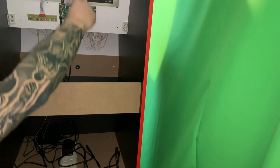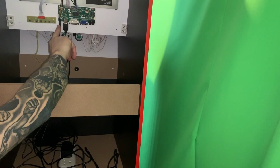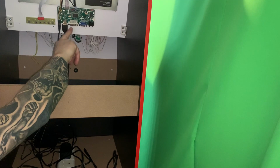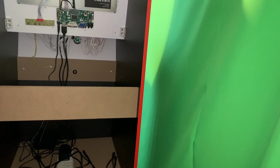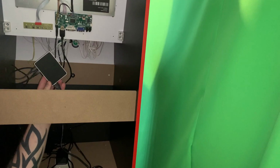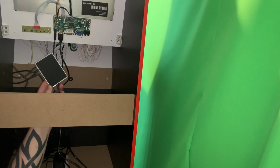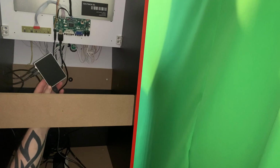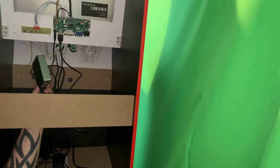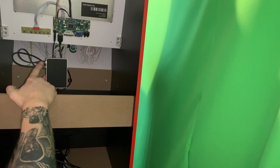I've used the power that I used to control this straight onto that, so that saved us 12 volts, having to go out and buy another adapter. HDMI is now plugged in, and now we're using this little bad boy here, the Raspberry Pi 4, which has got 1.5 gigahertz, which can be overclocked to 2.2, and it also has 4 gigabytes of RAM. We've got the power supply that goes in here.